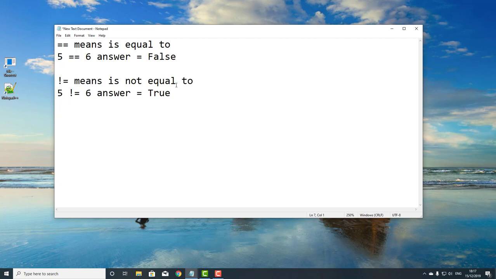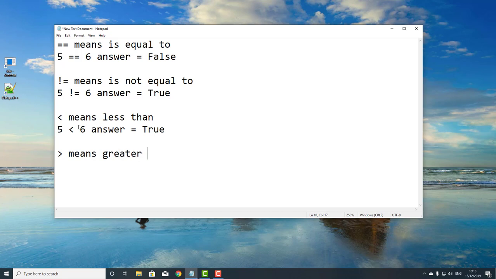The next one is less than, and we always read code from left to right. So 5 less than 6, that is the way round that the symbol should be. So 5 is less than 6, we read from left to right, and this will be true. The last one is greater than.